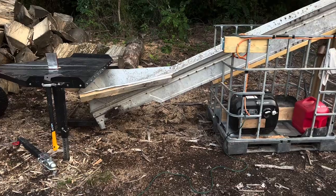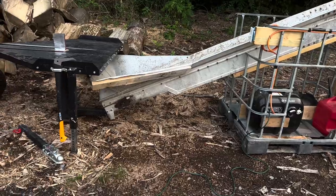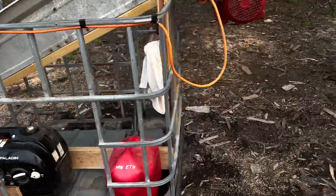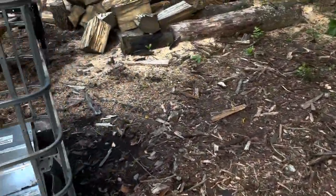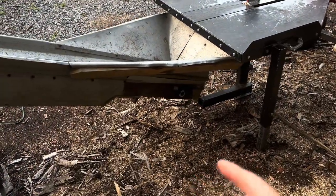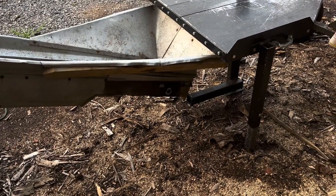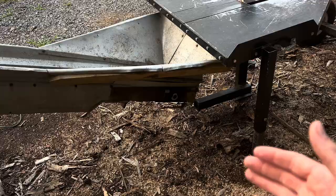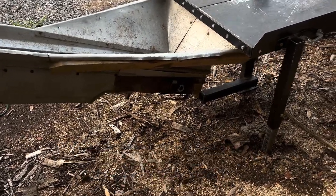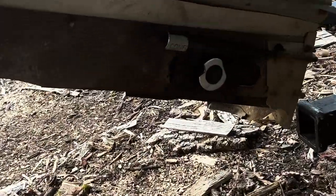And if you've been following along, you'll know this conveyor has given me a little bit of trouble. And I'm not saying I fixed it, but I did find out what was going on on the other side of this. The shaft had a snap ring that I did not realize came out. What was happening was that shaft was moving over while it was on, and the chain would catch the side of the conveyor and pop off. Well, once the chain popped off, it relieved the tension and it would go back in place. So it was tough for me to find that problem. Once I found it, I put a new snap ring in it and modified this washer right here.